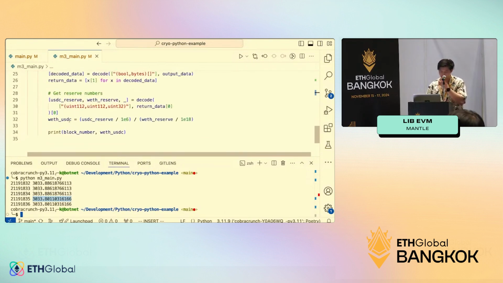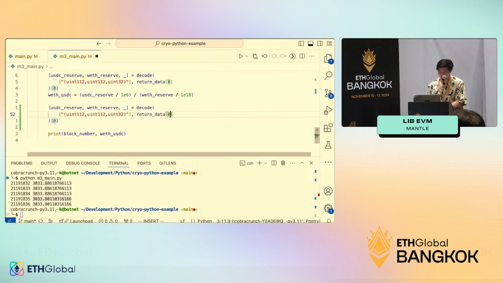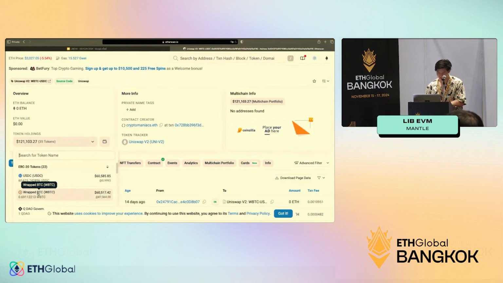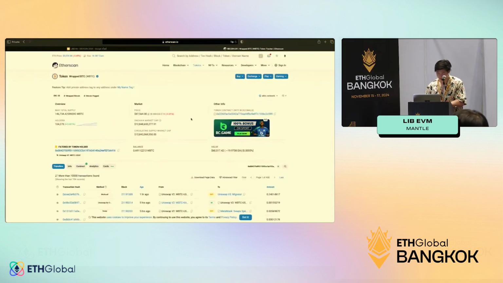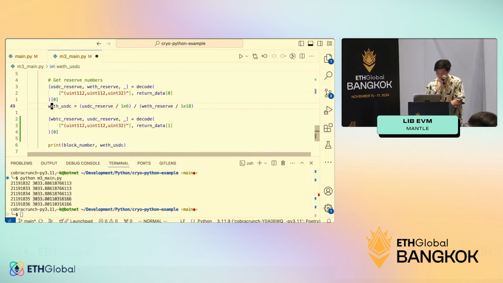What we need to do now is copy paste this function, change the return data from 0 to 1 because it's now the second query. And if I remember correctly, WETH is always bigger than BTC, I think, depending on the address. Address 0x22, yep, so it's WBTC reserve and USDC reserve.